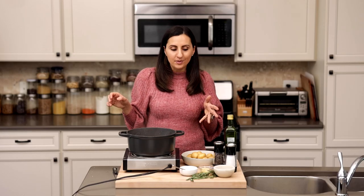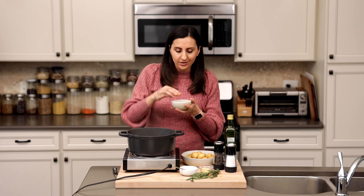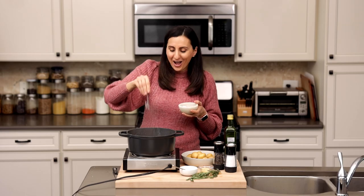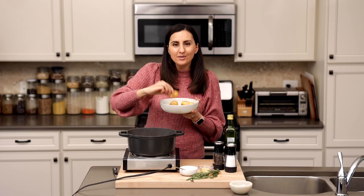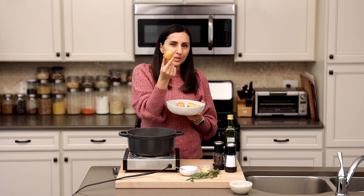We're going to start by parboiling the potatoes. Parboiling just means cooking them halfway, so we want them to be fork tender but not too soft. I like to add a heavy pinch or more of salt to the water because that's really going to penetrate into the potatoes and really flavor them. So we'll go ahead and add the potatoes to the boiling water. I'm using yellow baby potatoes — you want them to be kind of small, because it really helps make them more crispy all around. It's harder to do this with russet potatoes or big red potatoes, but if you are working with those you can just cut them in half or in quarters.